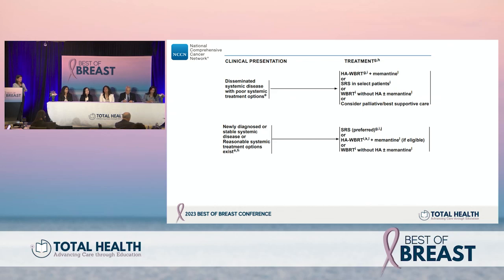So, one is whole brain radiation therapy, and we try to stay away from that now, just given the side effects. Significant fatigue, there's some degree of cognitive deficit over time, even though we do have some additional tools. So, memantine was shown in a randomized study to improve cognitive outcomes in the long term. And then also, even when we're doing whole brain radiation, using IMRT with hippocampal sparing is another option to spare the hippocampi, which are centers of memory, to try to improve patients' long-term cognitive outcomes.